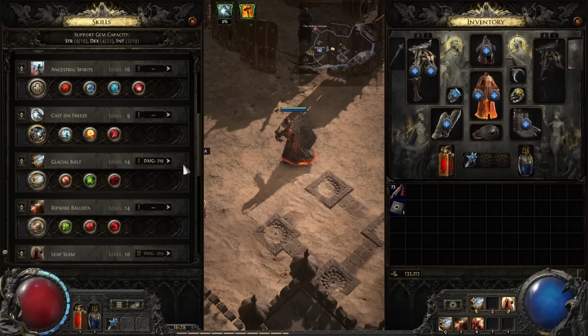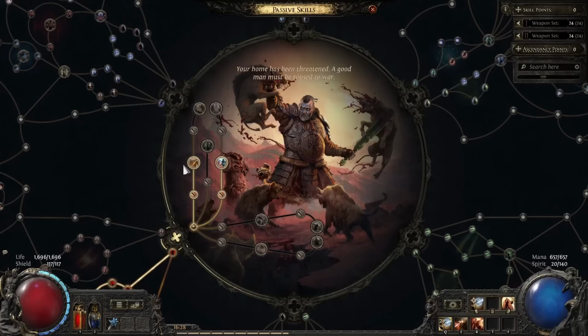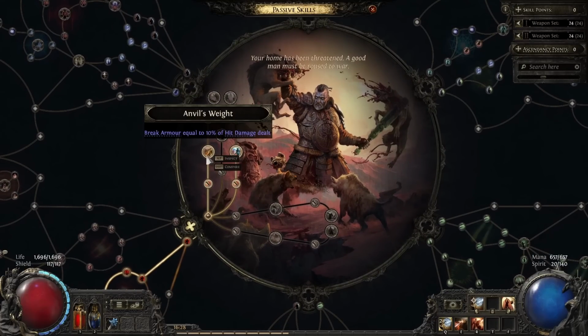The reason why we're a Warbringer is because of this node here, Anvil's Weight. Break armor equal to 10% of hit damage dealt. So as far as I'm aware, the only other way to break armor without physical damage is with a support gem. I can't remember what it's called right now, but it breaks armor whenever you heavy stun a target.